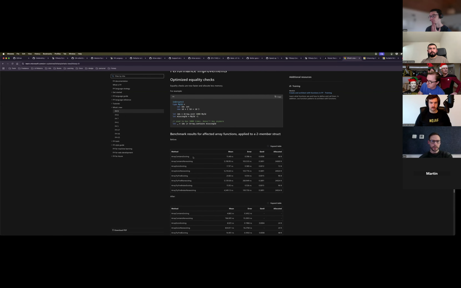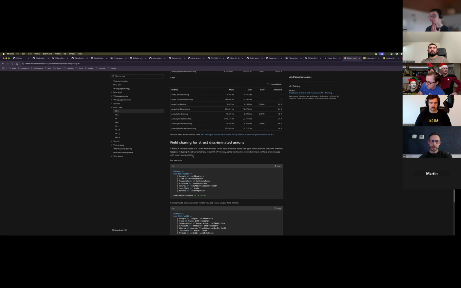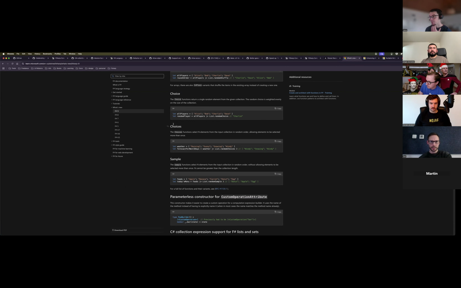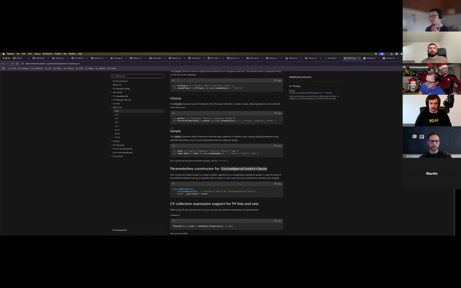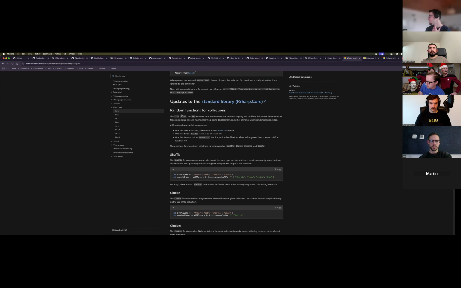Yes, that is definitely there. We have a bunch of random functions. Yeah, there it is. So this is sample. Where is shuffle? Yes. So there was an update to the standard library with random functions for collections.